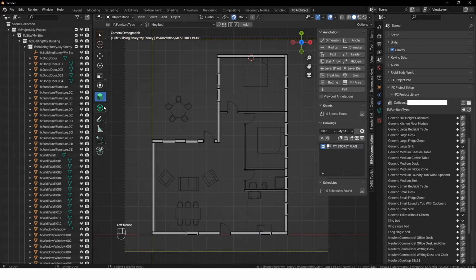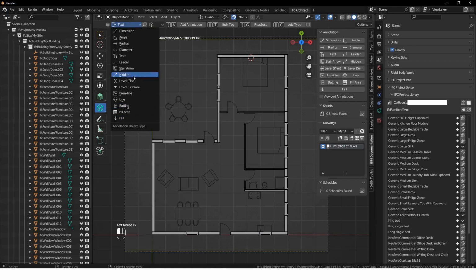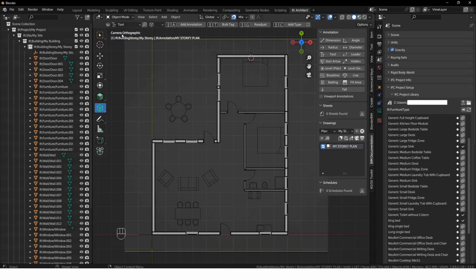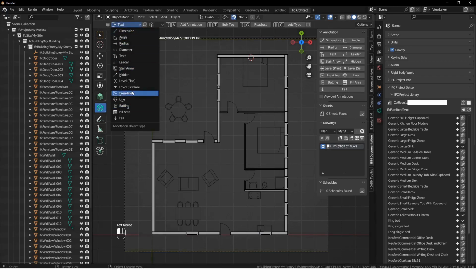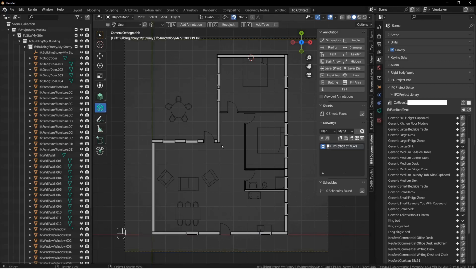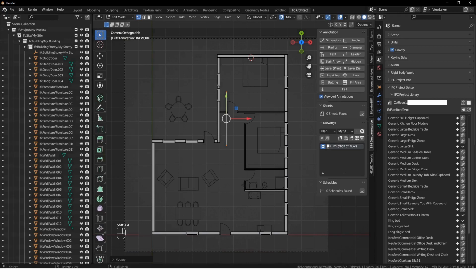Next thing we're going to do is draw in the countertops with the line tool again. So now we have an annotation tool, which is similar to the BIM tool. It creates a drop down over here, but the tools are also still here. So let's go line tool, and we're just going to say Shift A to add the annotation. We can bring it here, and then we can take this and say G Y, bring it there, G Y minus 600. We can say E X, bring it to the end, G X minus 900.